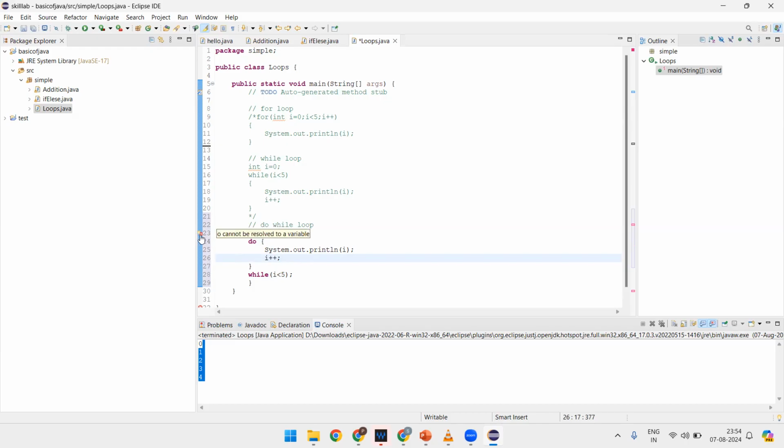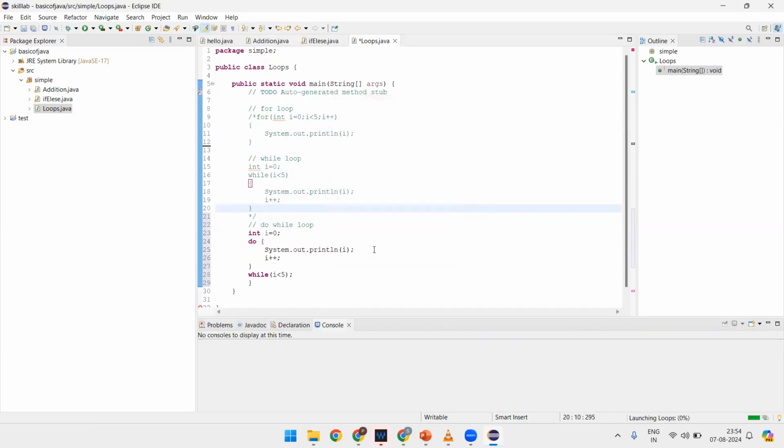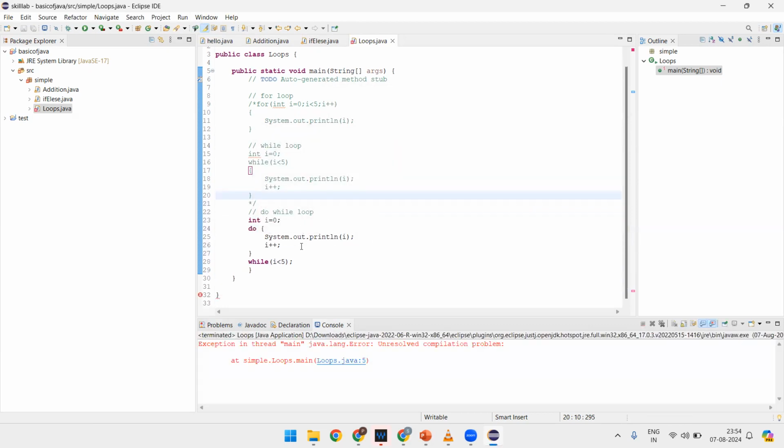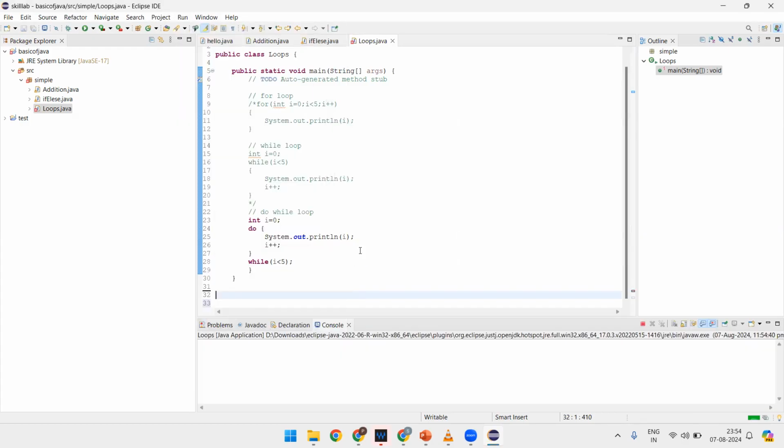Not resolved, the variable, sorry. Okay, now run this. Oh, one extra curly brace is there. That's why it's showing the error. Run it again. See, the same output but with three logics: for loop, while loop, then do while.